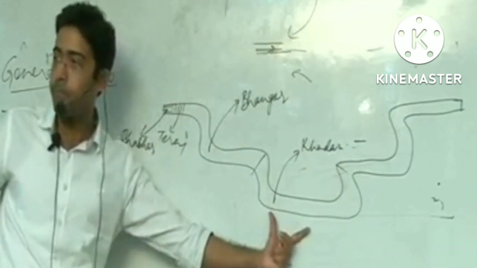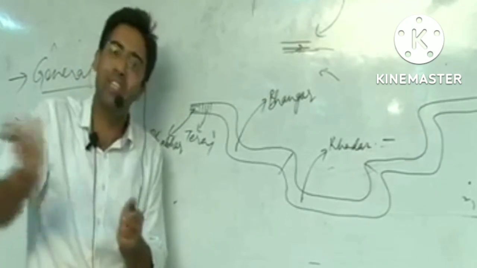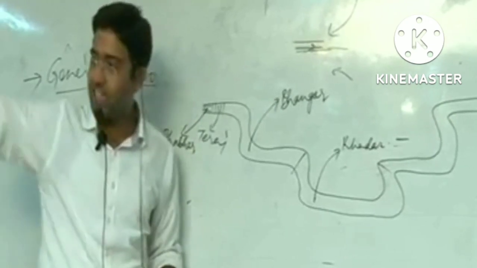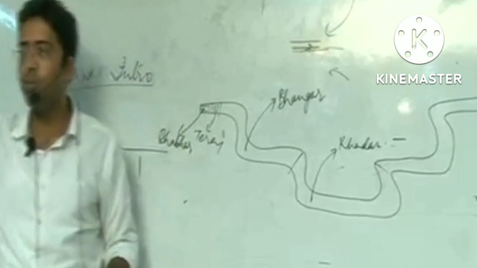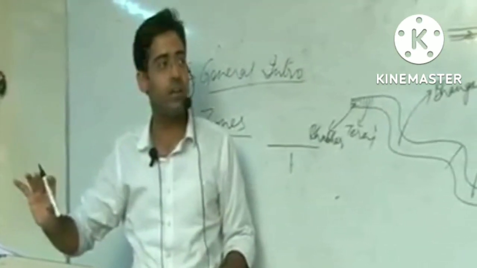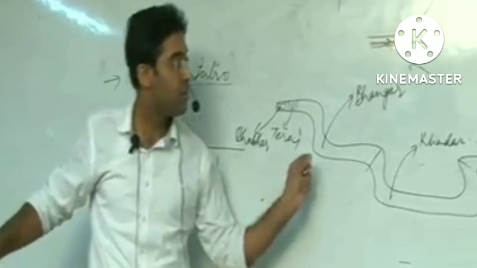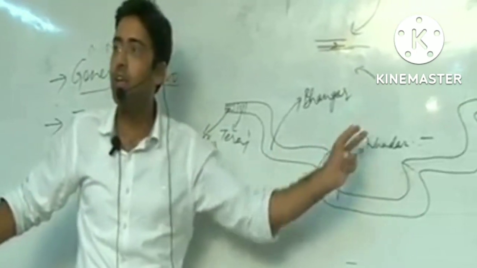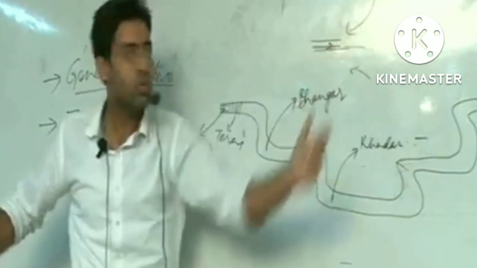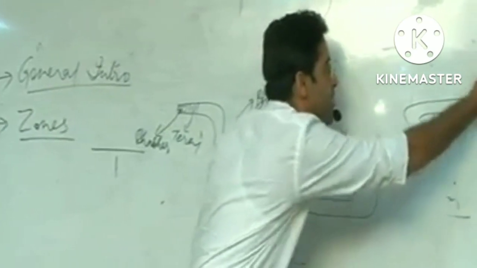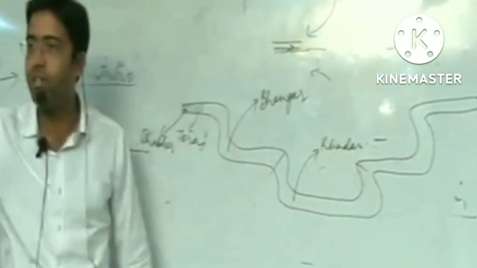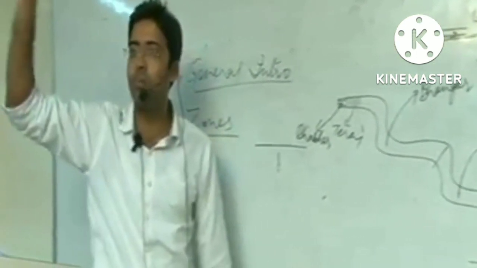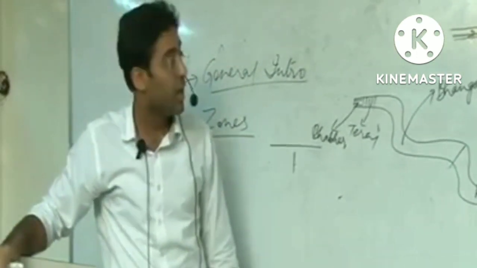Now this is a river valley, and whenever you go on either side of the river valley, you will ascend slightly in any river valley, in any area. If you are from UP, Bihar, or any place of India, in fact any place of the world, as you move away from the river valley, you will go on a higher slope. This is an exaggerated diagram, just for your understanding, but you will go on a higher plane as you move away from the river valley.